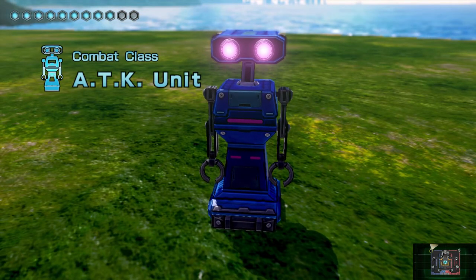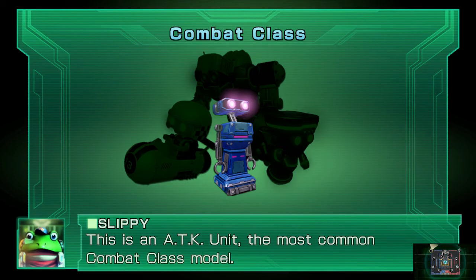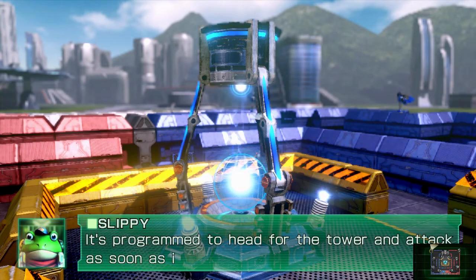ATK. Attack. The most common combat class model. It's programmed to head for the tower and attack as soon as it gets there.